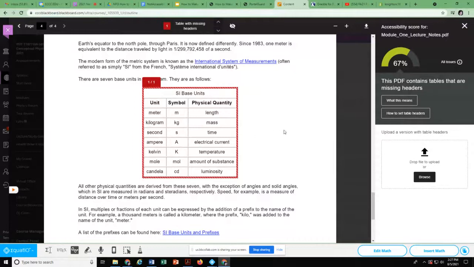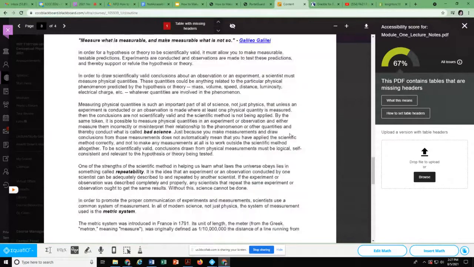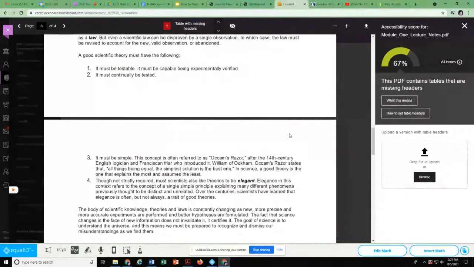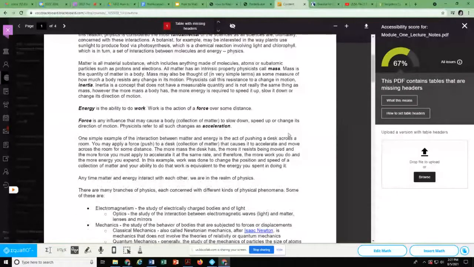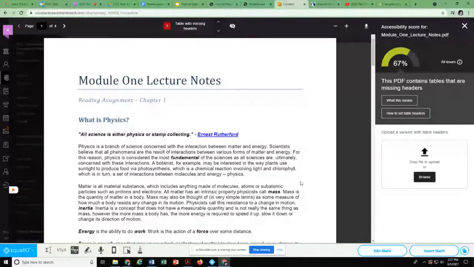Now, this is a PDF, and most likely it was made from a Word document that was not accessible. The trick to PDFs is that if you create a Word document and make sure it is accessible, when you save it as a PDF, the PDF will be accessible. A lot of the PDFs out there may not have been created that way.